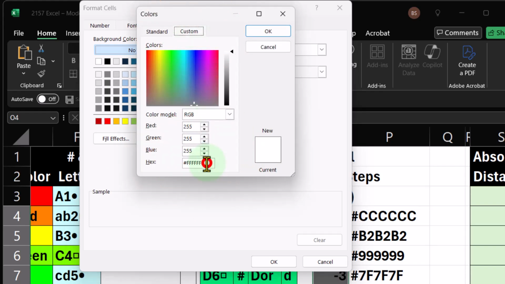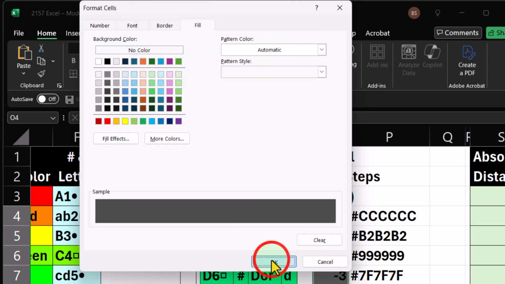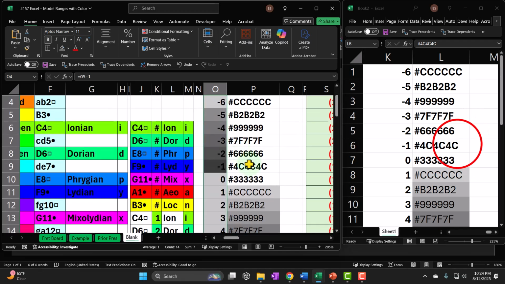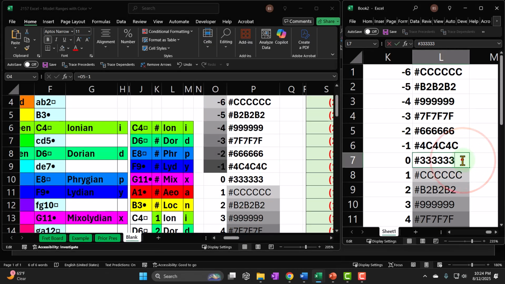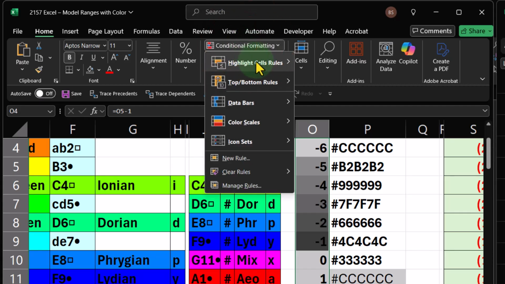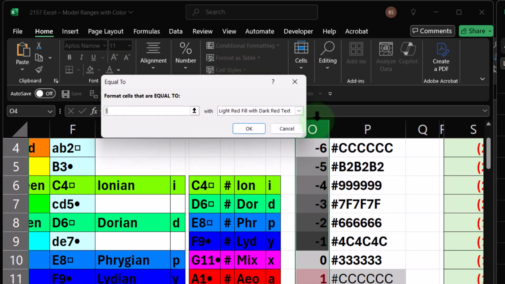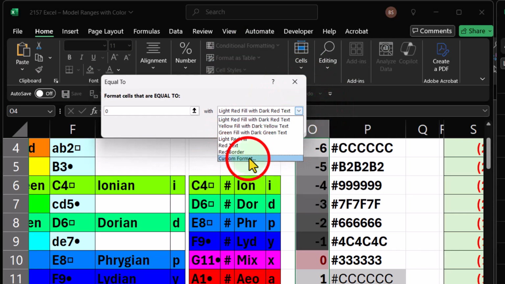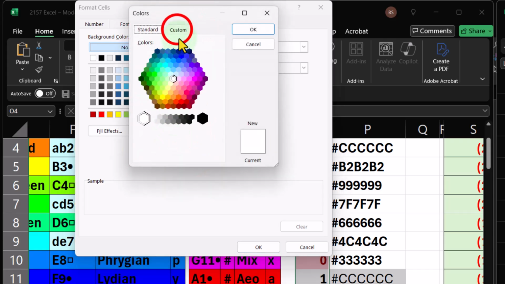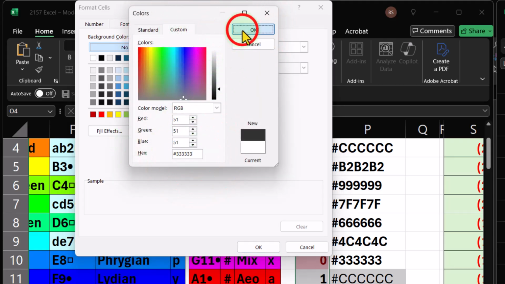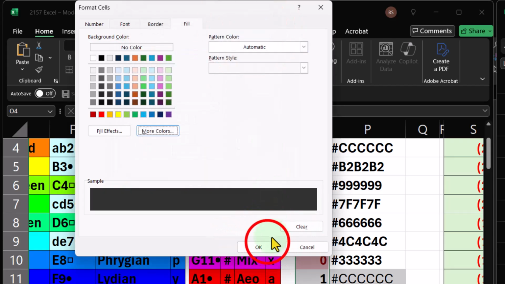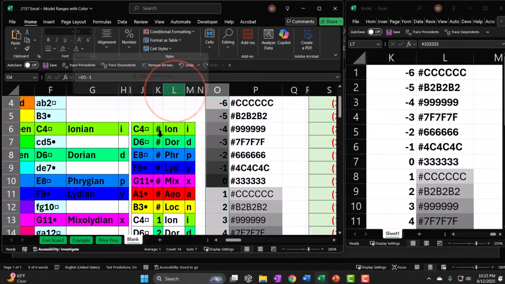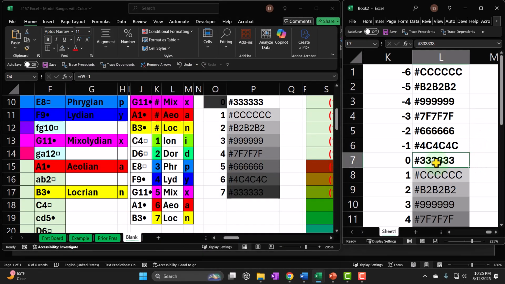Okay? But if it doesn't go anywhere, in other words if it's 0, then it needs to be that shade of gray. All right, and then we repeat this for the forward, clockwise distances.